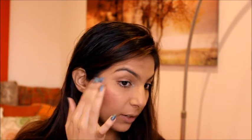I'm going to use this Bourjois Paris Aqua 12 Hour Blush, and it's in the shade, what is the shade? Very Nice. It comes in a pump and it's like a creamy mousse blusher. What I like to do is usually use a stippling brush, but I'm not going to use that. I'm just going to use my fingers. I'm just going to dot this onto my cheeks, like so, both sides. Don't worry, it looks like there's a lot of product at the moment. We're going to blend all of this out.